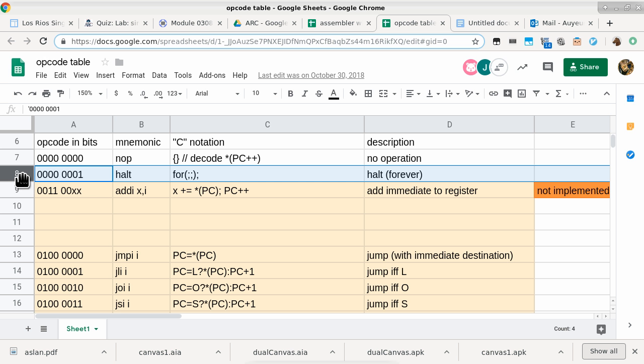Because when you execute the no op instruction, where do you think is the address of the slice in the ROM that corresponds to the no op instruction? 0, 0, 0, right? In hexadecimal, 0, 0, 0 in ROM corresponds to the slice that will perform the no op.